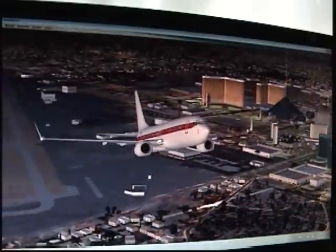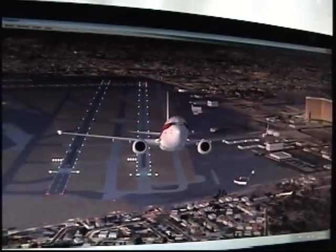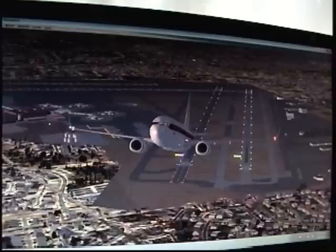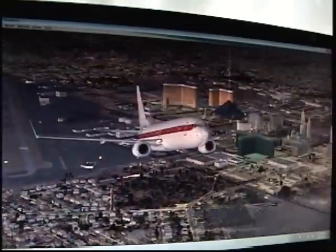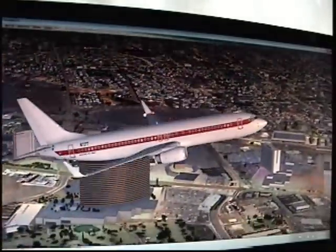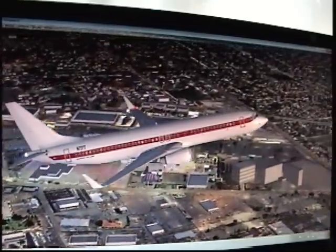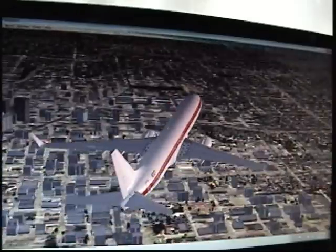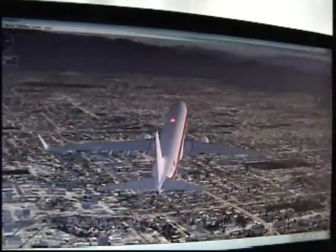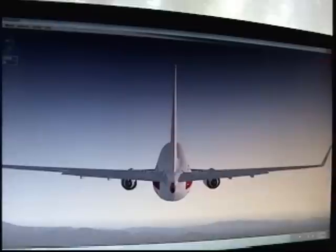Janet 356, contact departure. Janet 356, switching. Departure, Janet 356, with you climbing to 4,500. Janet 356, radar contact, altitude restriction removed. Proceed on course. Up to 14,000, own navigation, Janet 356. Okay, turn left and fly direct to the Mercury NDB. Climb and maintain 14,000. I'll let operations know we're on our way.